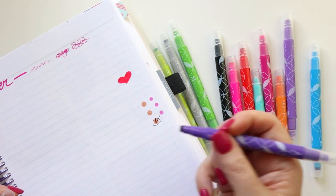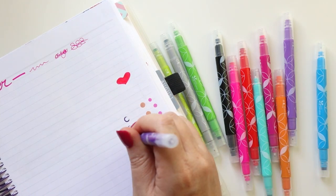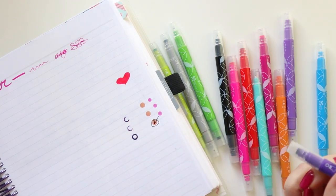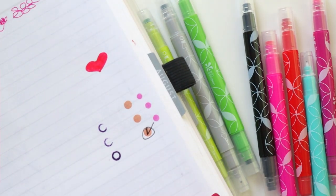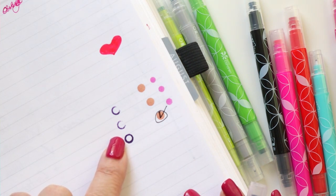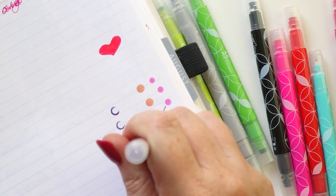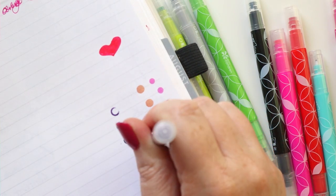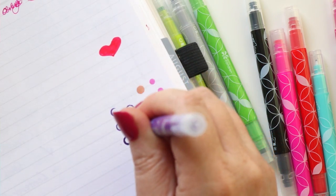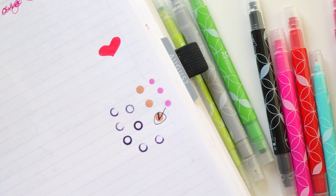This one, for example, is a circle. If I just casually pop it down, I actually have to do some work to get the full circle in there. And when I do, and I'll zoom in so you can see, it's not a perfect circle because there's some inky bleed. It reminds me of a stamp more than a pen. And even just putting a little bit of pressure, I'm not getting a beautiful circle. I'm getting kind of a spotty one.